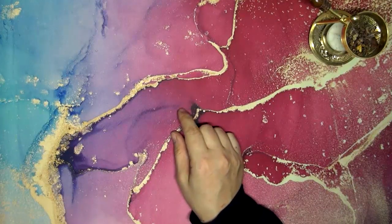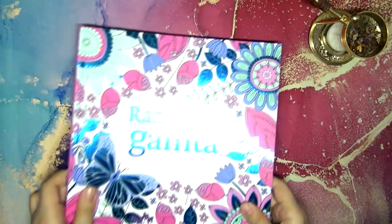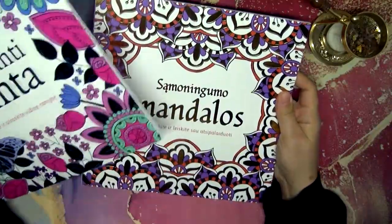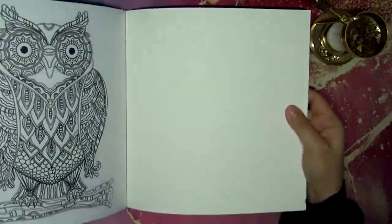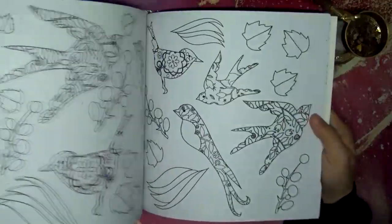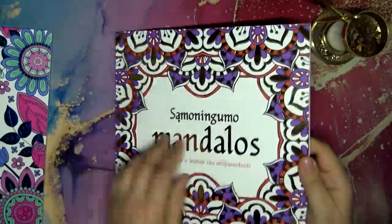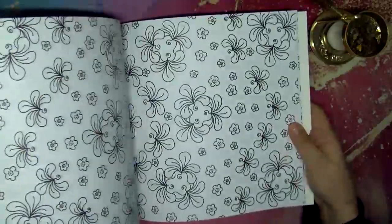I'm also going to show you a couple of books that I missed on my last haul — I almost accidentally found them in one of our bookstores while window shopping with my friend. These are Athenian editions. The first one is called Calming Nature — typical Shutterstock, but the quality is really nice, lots of nature pictures of animals and flowers. They look pretty simple, not the kind of stuff I typically color. And the other one is Mindful Mandalas, same series, very simple illustrations.